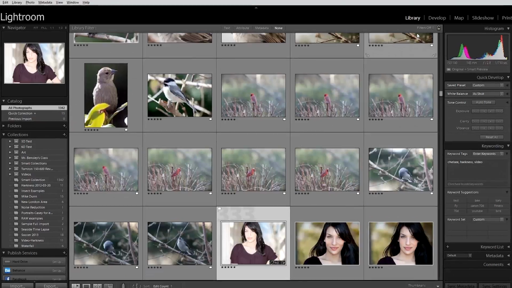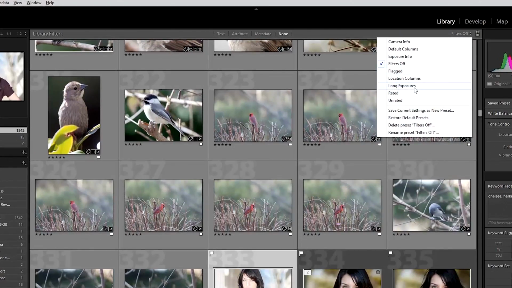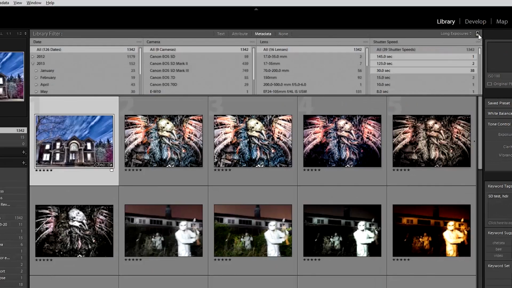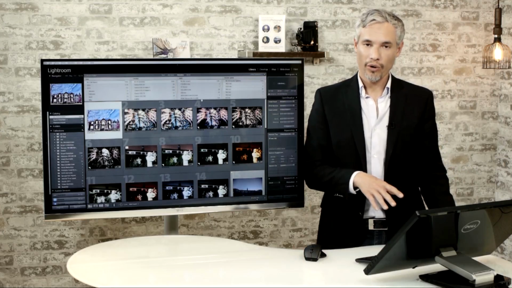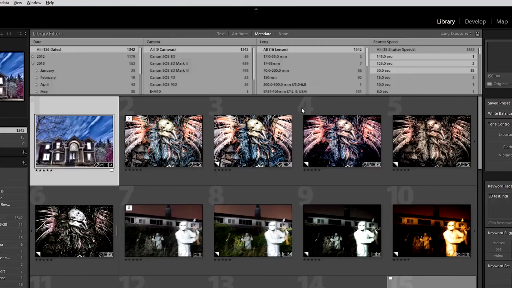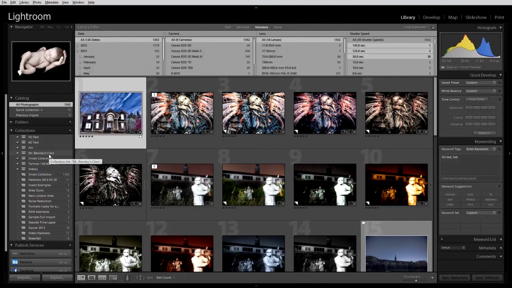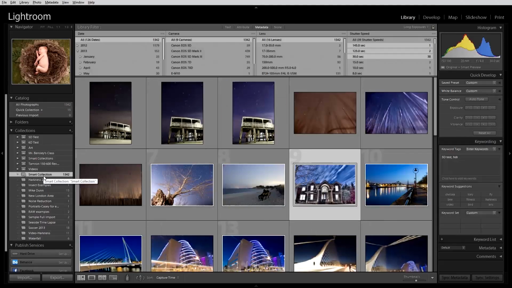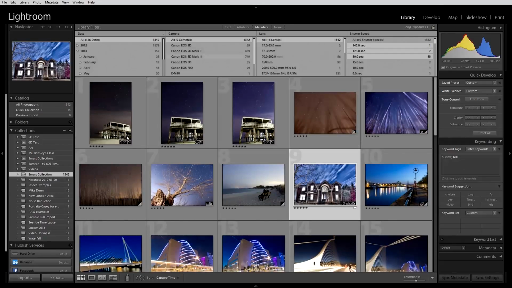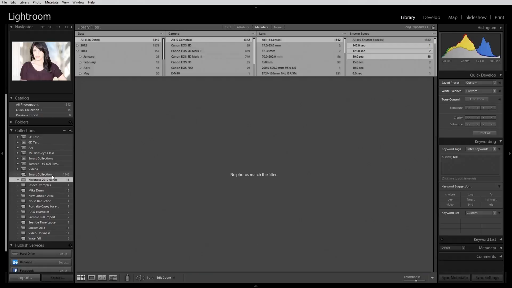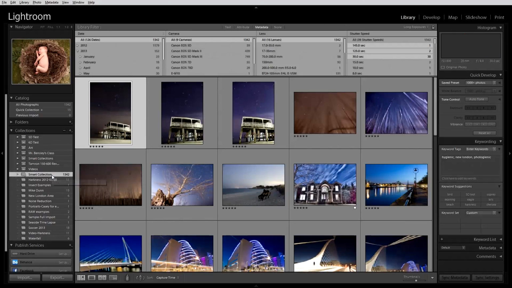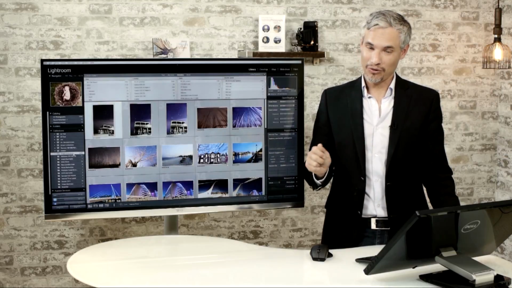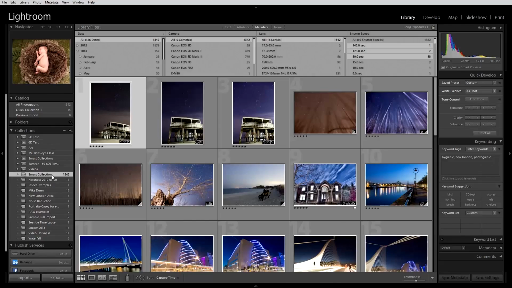Well, I'll go back to all photographs and pull my filter back up, long exposures, and then I will lock this. And if you're locked, then your filters won't go away when you change to a different source, such as a collection or a catalog. So I'll go ahead and go down here to this just Smart Collection. And you can see the filters did not go away. Even if there's no pictures that match it, they'll stay up there and stay present. So I actually find locking the filters to be really useful, and I usually leave it locked.